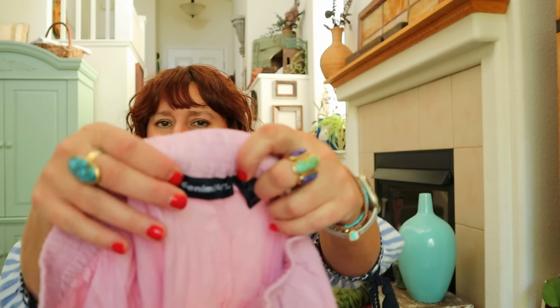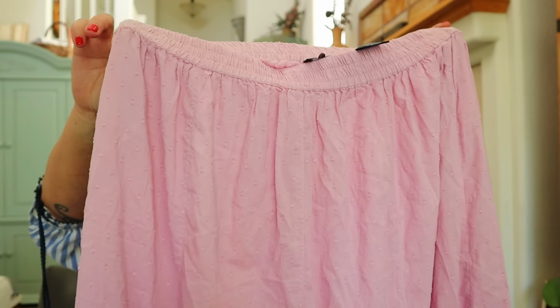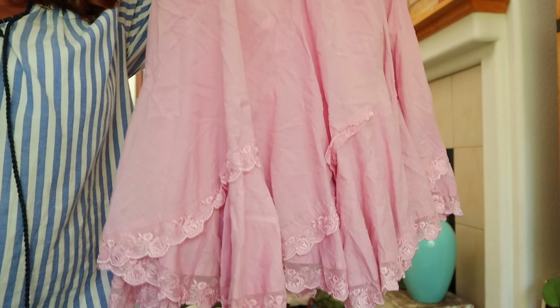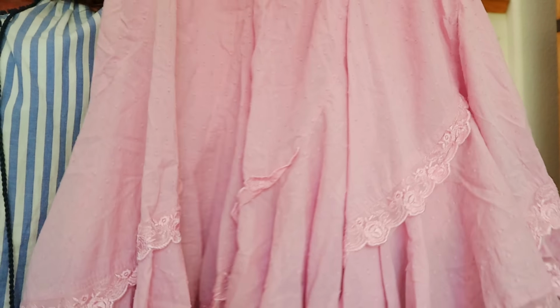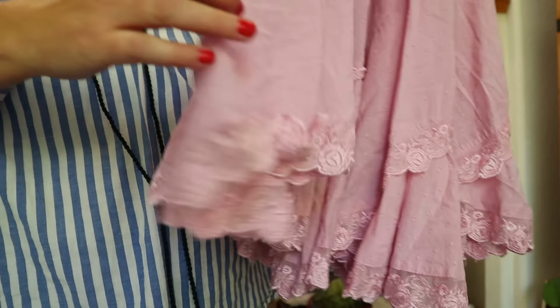I have no idea what this brand is. Denim 24/7, size 14. I think this is kind of like a cheap brand, but I don't really know whether that's a cheap brand, so I shouldn't say. I pick up all these maxi skirts. That's the information I want to impart to you. These maxi skirts, these elastic waist, full tiered, bohemian, festival, hippie maxi skirts. I sell them all, okay? I don't know what brand it is sometimes.